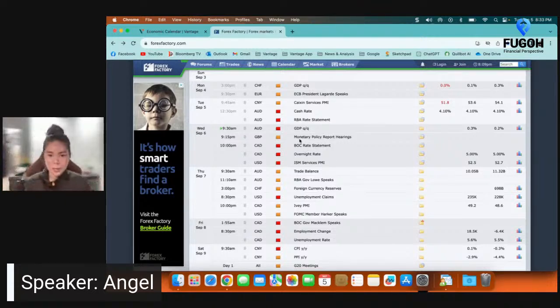Since this is a very important event for CAD, we don't want to enter right now. So what I'll do is wait until tomorrow and see what the BOC has to say about the Canadian economy. After that, I will decide if I will buy, sell, or forget about CAD. So for now, I'll skip all of the CAD pairs. This is very, very important. I don't want to enter right now and get caught in the middle with my trade being there in the market.